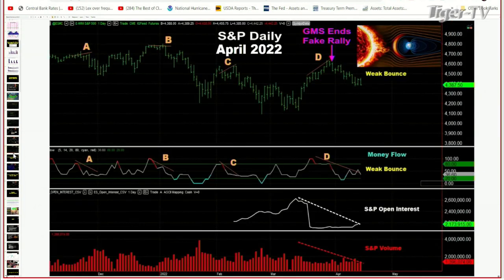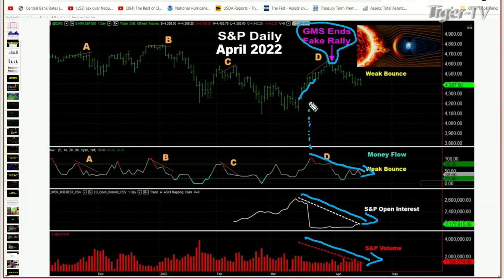I kept tracking this as we went through time. Here was another one — the S&P here. You can see that the geomagnetic storm comes here at the top, and the money flow actually agreed that this was not a real rally the whole time it was rallying up. Once this divergence starts right here — and I talk a lot about these divergences because I really believe in them — that's where they have to go back and fulfill. That's what happened here, and they did go back and fulfilled those technical indicators.